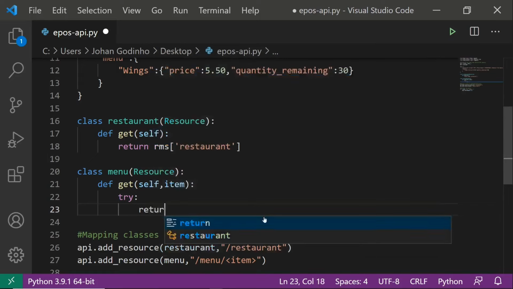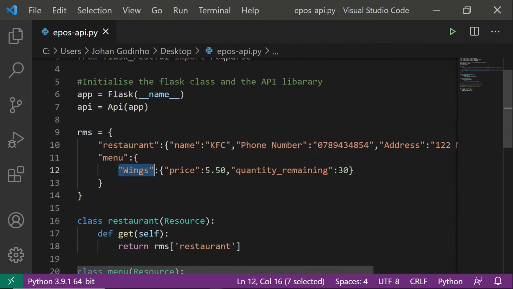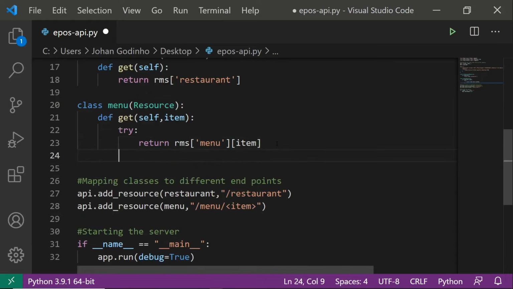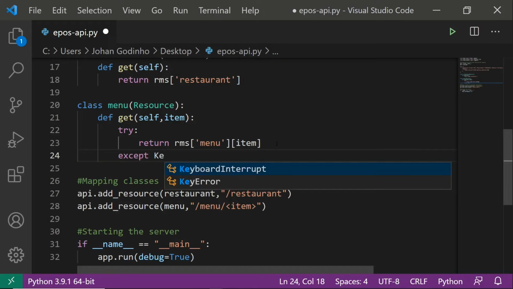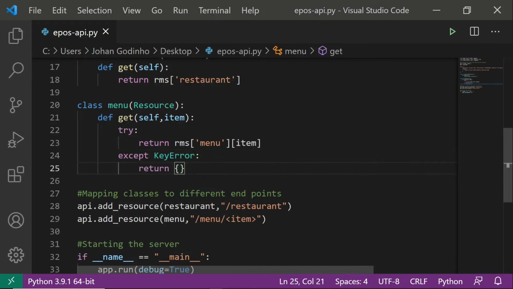So we're going to try returning RMS because that's the main dictionary, and then under menu we're going to try returning the item that the user has typed in, because if this item is a valid key such as wings, then it should show up the properties of it. If it's not, then we should have a key error. So I'm going to do except KeyError, and then we're just going to return an empty dictionary saying that we don't have any data about the item that the user has just typed in.